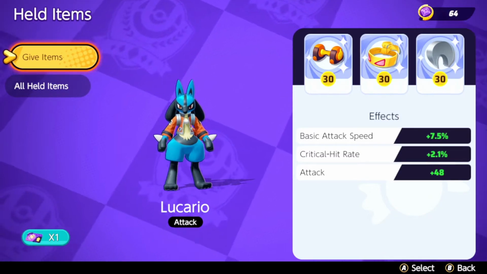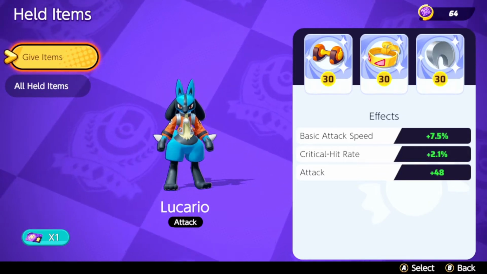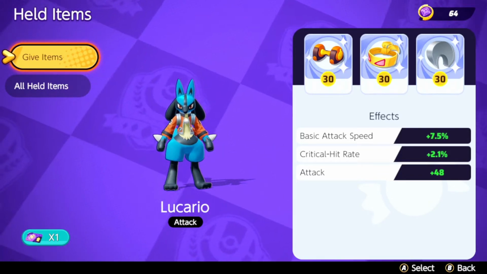Attack Weight is Lucario's signature item. Extreme Speed and Power Up Punch are two of the best attack scaling moves in the game, so giving Lucario more attack power makes sense. The other slots depend on playstyle.